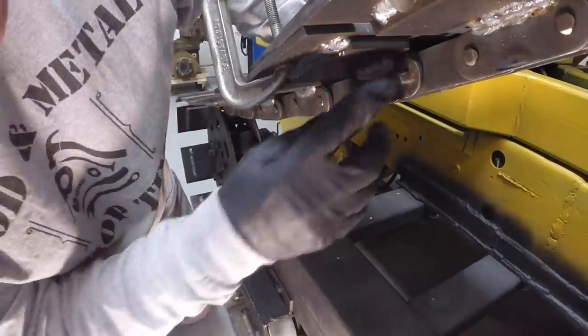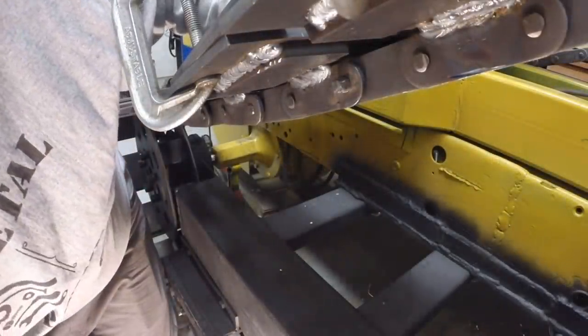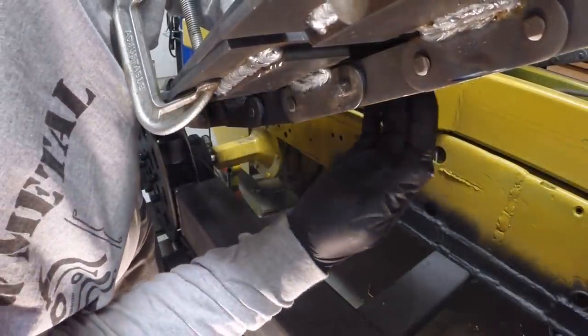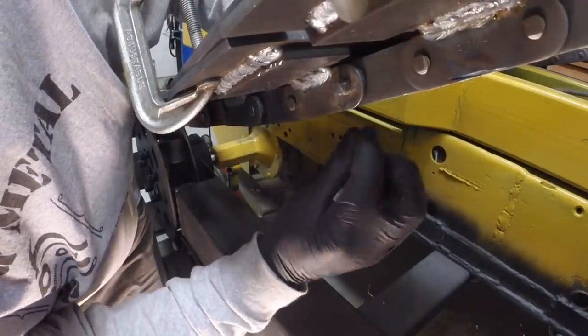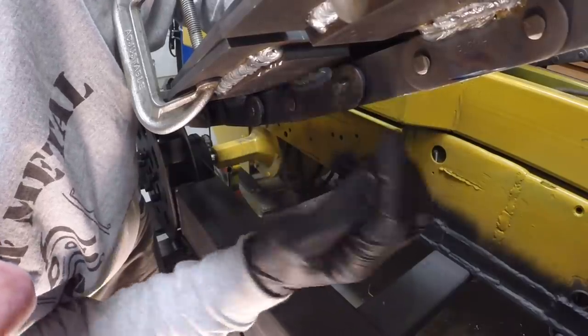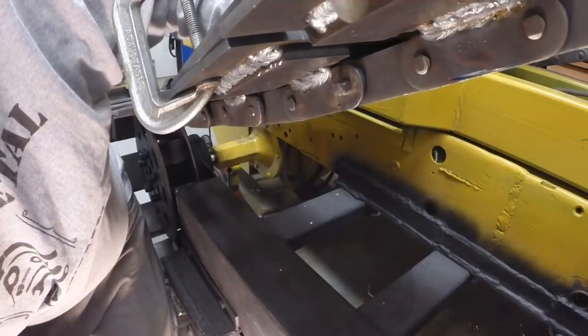All right, close. I need to go another little bit. Get it through that. All right, well, my problem is it's still pulled away, so I need to compress this link to get the other outside link to line up with the pin. So I'm trying to figure out the best way to do that.